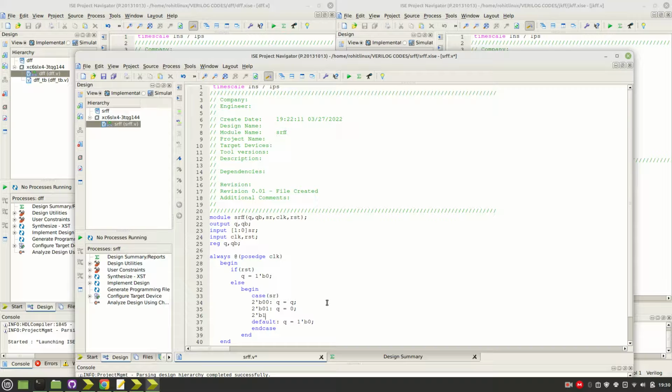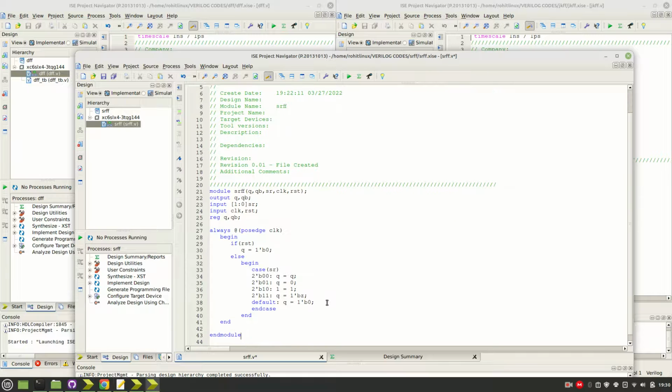If 2'b10, then q equal to high, that is 1. If 2'b11, then in the SR flip-flop q will be invalid, that is 1'bz. So these are the conditions for the SR flip-flop. So now endcase.